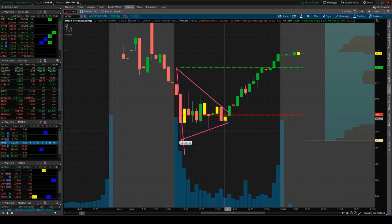And finally, we have this inside bar right here. This was kind of like the end. It's like, okay, what's this thing going to do? It's not breaking down. We have a lower shadow, lower shadow, lower shadow. It's not breaking down. We have an inside bar, kind of like the indecision bar, and then boom, pop right out of that bar with a big green bar and an increase in volume.